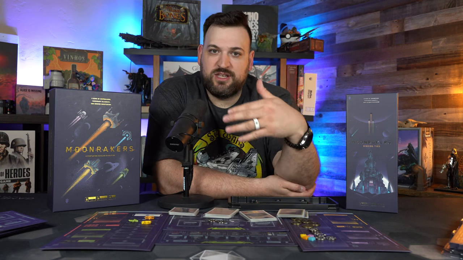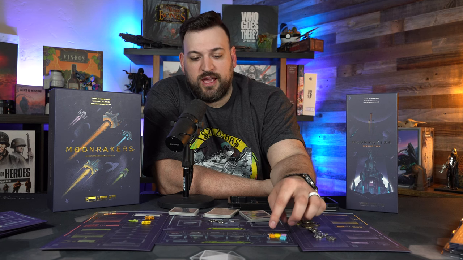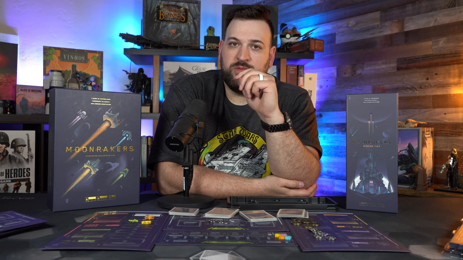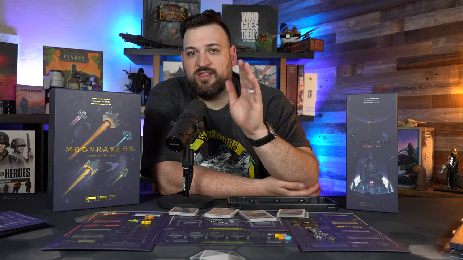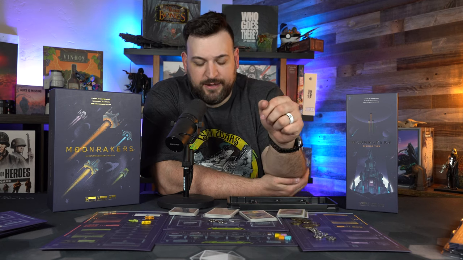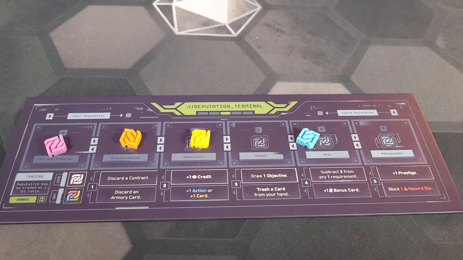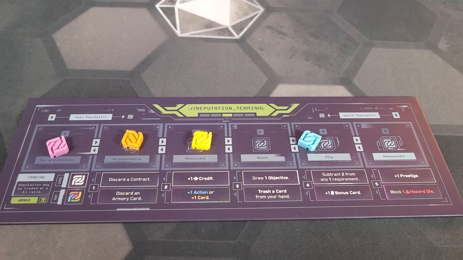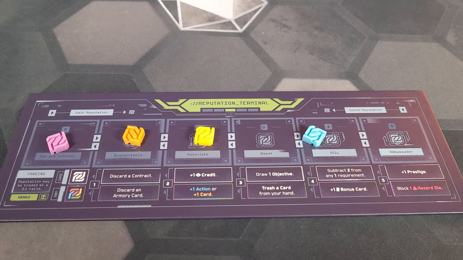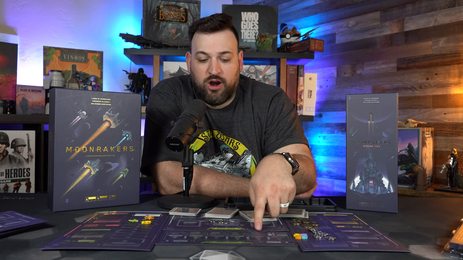In Binding Ties, every time you go on a contract with another player and you are successful, you will earn a faction reward in their player color. You can spend those rewards to get a bonus based on the level you're at and how much of the reward you spend. The chart currently has six different sections, with five of them being the reward levels. At level one, you can discard a contract. So if there's something in the armory and you don't like that contract, you can just discard it and get rid of it. Or you could discard an armory card.